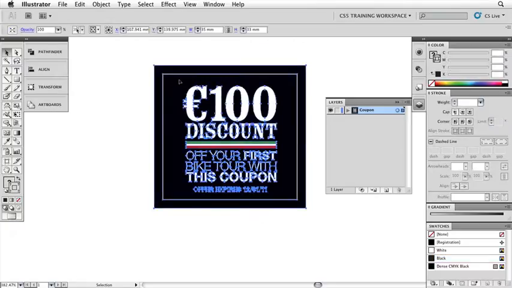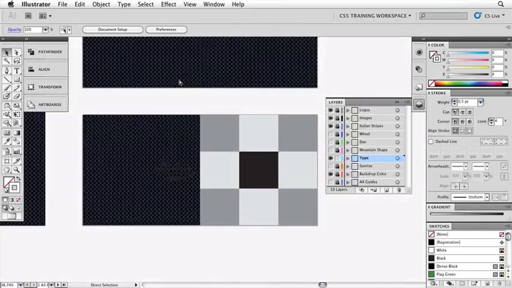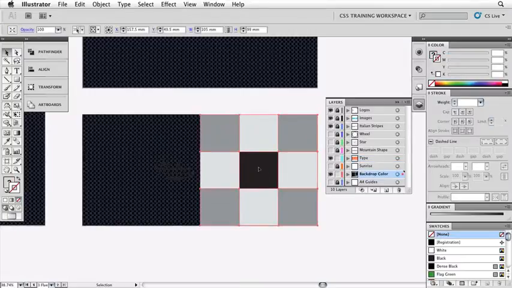So what we'll do is we'll select the whole thing, it's an entire group, and we'll just copy this into memory, close the file down, and then paste it into our artwork. Now we do want to make sure we have the right layer selected, and we'll put this on the backdrop, let's say, because if we unlock that, click on our grid here, we can see that the grid is indeed on the backdrop color. All right.